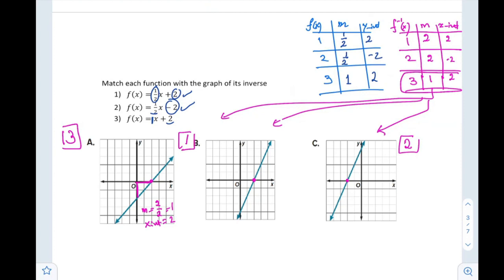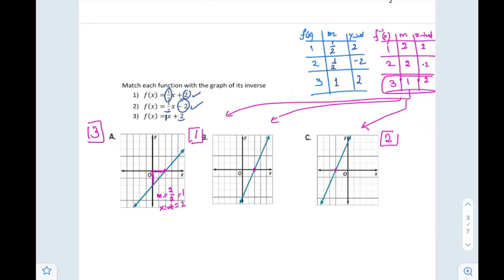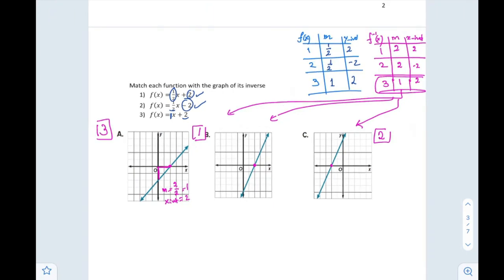You can use all the criteria and the relation between the function and its inverse to match properly. So as a summary, slopes are multiplicative inverses, or we can say reciprocals. The product is equal to 1. The second thing is that the x-intercept of the function will turn into the y-intercept of the inverse. The y-intercept of the function will turn into the x-intercept of the inverse. So everything will be reversed. Ordered pairs will be reversed as well. Everything is reflected: the x becomes y and the y becomes x. With that, we finished part 1. Thank you.